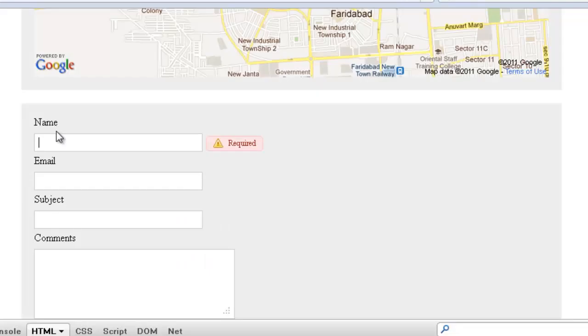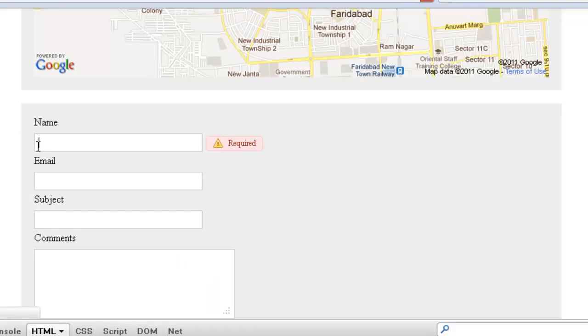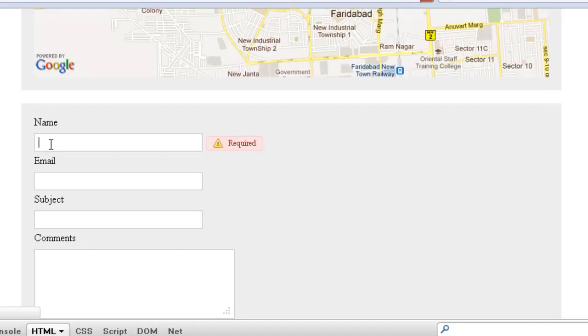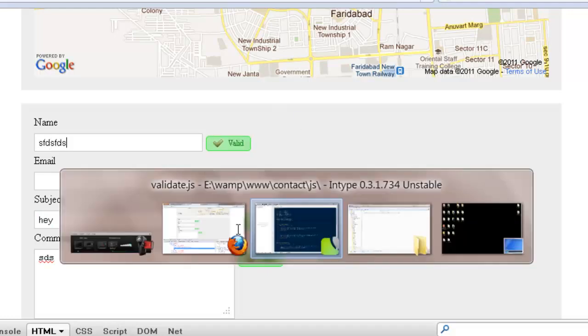That is the reason we are able to validate it while they are typing. So comments.keyup would be validate comments. If I come and refresh, and I write something, it works perfectly fine. If I take it away, it shows the error. That means we are able to validate it while the person is writing it.